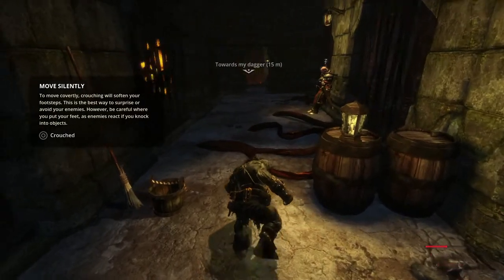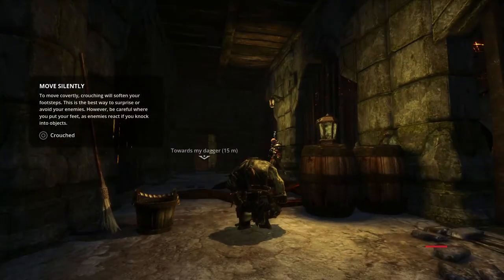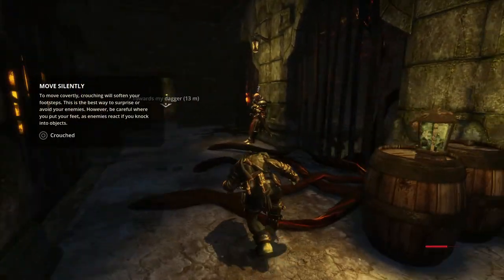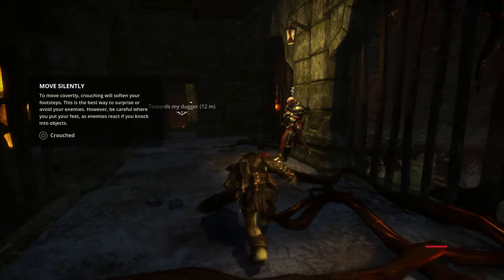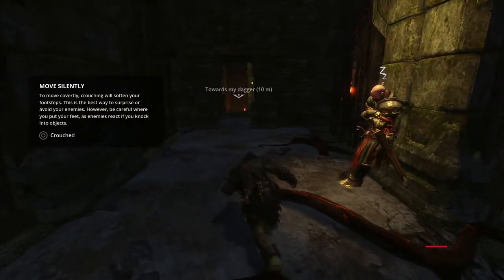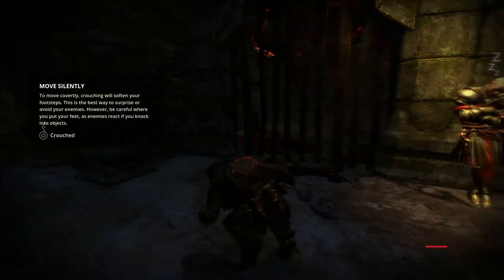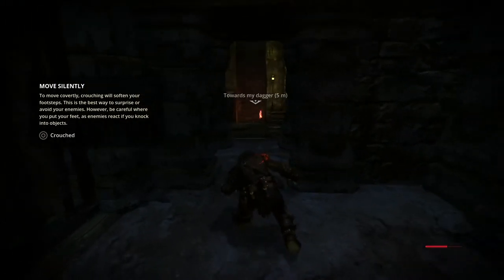So don't bump into anything, and don't bump into rocks. Okay, cool. I can't really climb around him, so we're gonna be super stealthy! Excuse me, Mr. Man! You sleep. You do that.